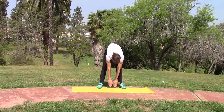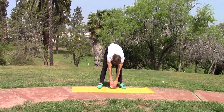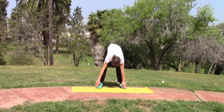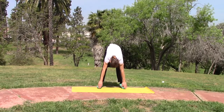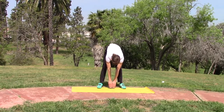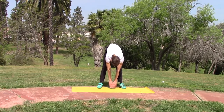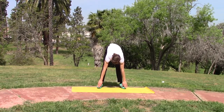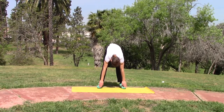You can try to reach the ground, but don't strain yourself. You can make a light effort, but do not strain yourself. You want to do this until you're just about able to reach the ground or your toes, or as much as you can do. Do not strain yourself.